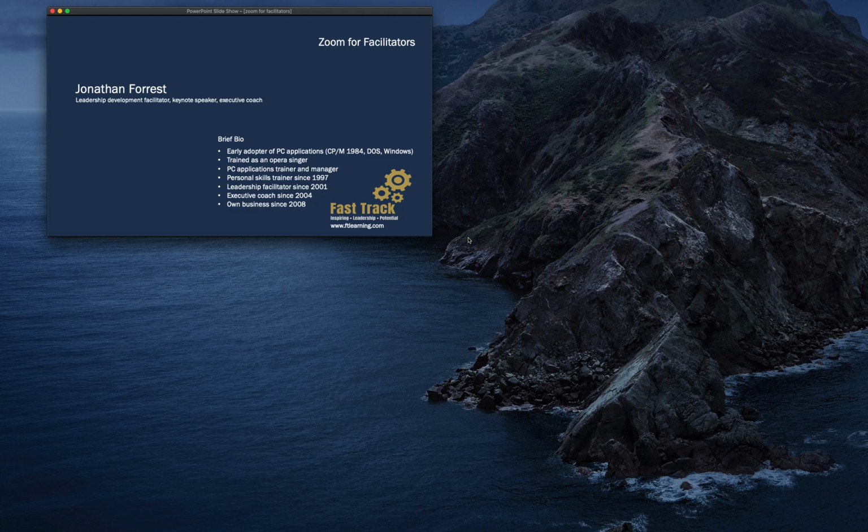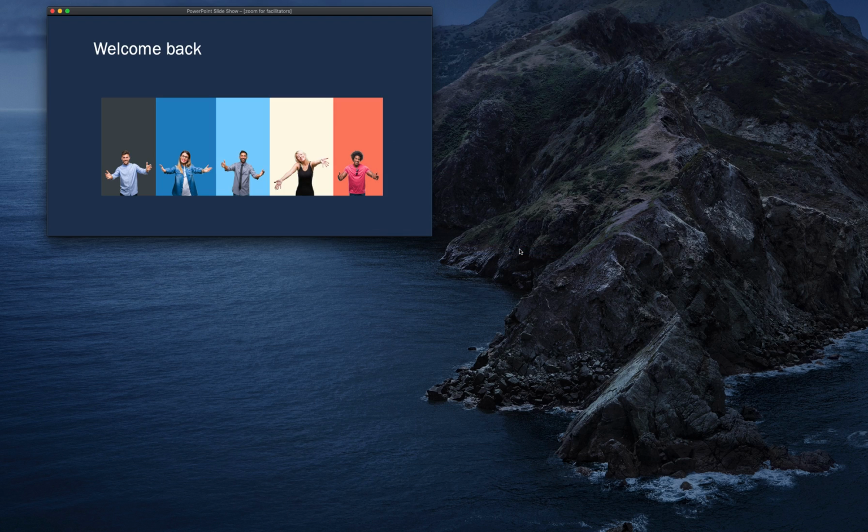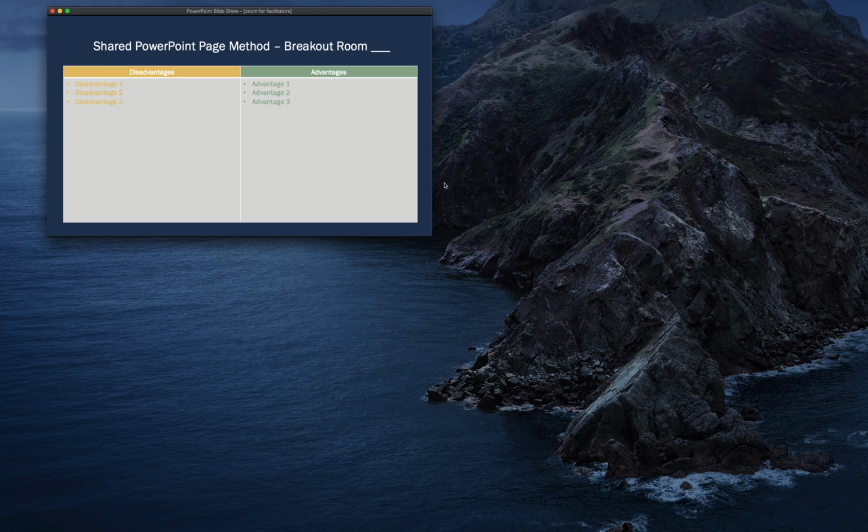The only thing I've struggled with for a long time is, wouldn't it be great to be able to see all the slides, and maybe make live edits to them as I'm sharing them, or add annotations. This is something I often do when groups come out of breakout rooms. Let me show you a typical one. Here we might welcome people back, and then let me go back a couple of slides. I might have a slide ready to start typing in what they came out with in their breakout rooms.